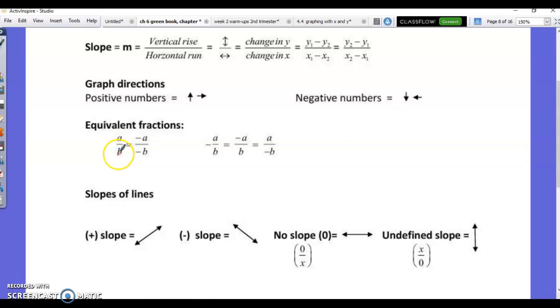Equivalent fractions is another one I'm going to talk about, but this is just a quick overview. A positive number over a positive number is the same as a negative number over a negative number, kind of like a negative divided by a negative equals a positive. And again, this will relate to the directions when we are indicating which way we go on a graph. A negative fraction, if the negative is just on the outside, will either have to be associated with the top number or the bottom number, but not both. If it was associated with both, it would be the same as a positive. So that is one thing that we are going to practice quite a bit: if either the top or the bottom is negative, then the whole thing is considered negative. But if both of them are negative, the whole thing is considered positive.